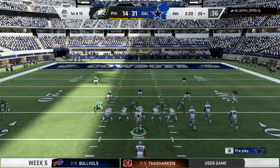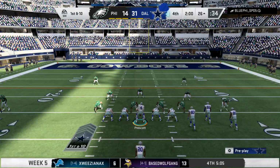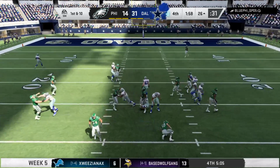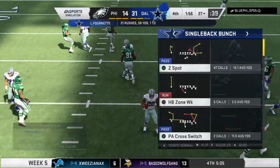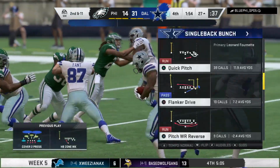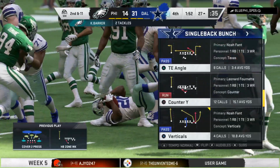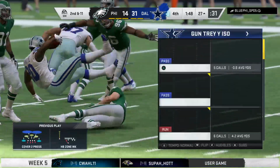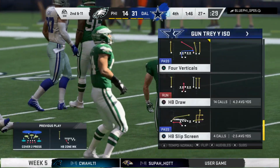So the Cowboys in possession of the football here as we get you reset. And you'd have to figure they're just looking to burn these final 2 minutes away and get out of here with a victory. They'll run with Fournette, and he is met in his tracks behind the line of scrimmage. It'll be a loss of a yard, and it'll be 2nd and 11. 2nd and 11 at the 27-yard line.